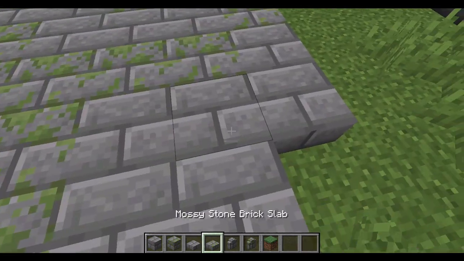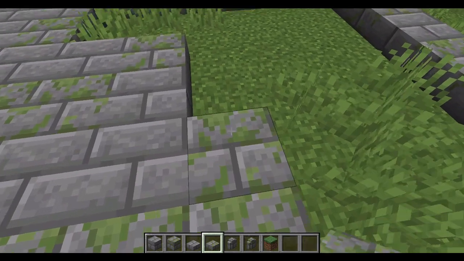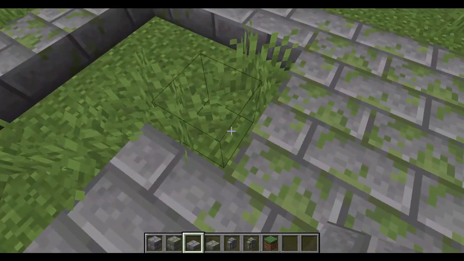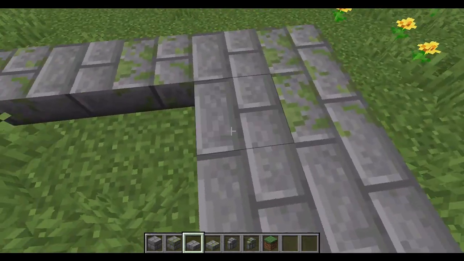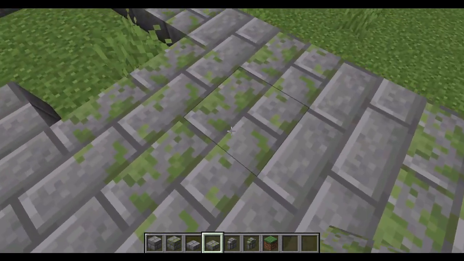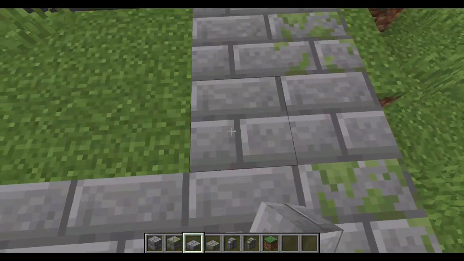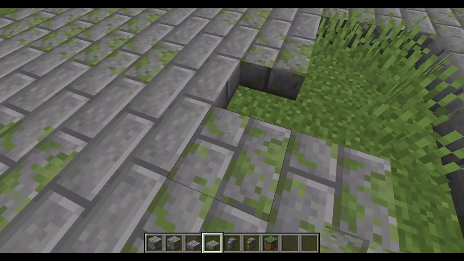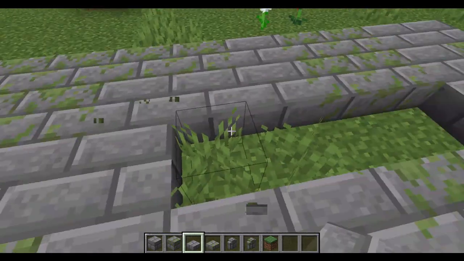Just like the world. The mossy stone bricks and stone bricks are people, well, are countries or something like that, and everyone looks different. That makes no sense. Just treat these as people. Never mind, just forget that.